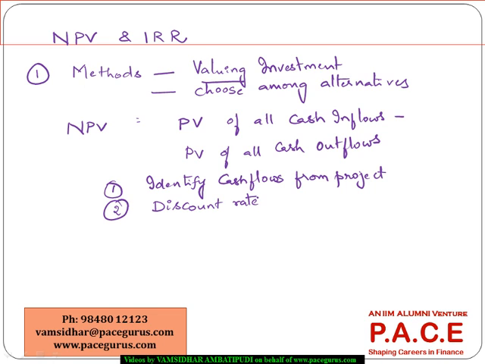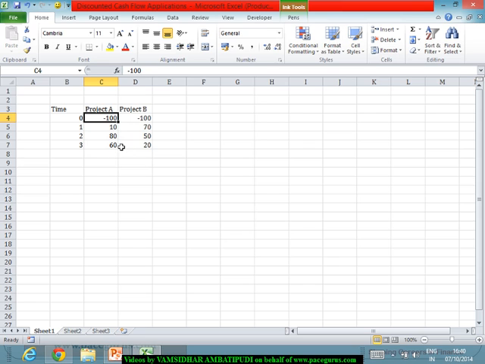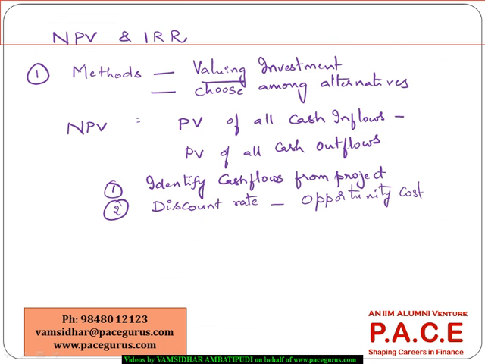Discount rate is nothing but the rate at which you are discounting the future cash flows. Probably the better one to use is the opportunity cost. In this case, I am investing 100 million in this project, which means I have lost the opportunity to deposit it in a risk-free investment and get some risk-free rate of return. I could have deposited the same 100 million in a bank and got a rate of return of R. But I am losing out that R because I am investing in this particular project. So that R, the interest rate which I am losing, is the opportunity cost which I would be taking as the discount rate.